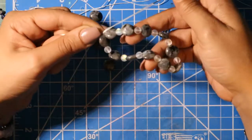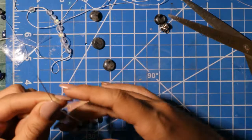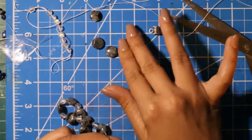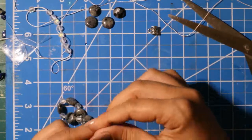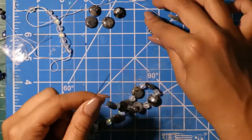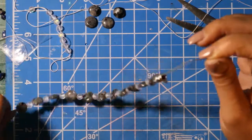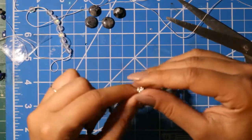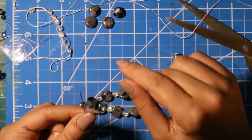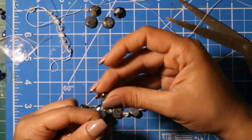I think that's a really good size, because I am going to be adding, let's see, you know what, I can make matching earrings to the bracelet. That's pretty cool. So yeah, I think this is a good size. Let's see, how would this look? Okay. Sometimes you've got to play around with it. And I think I'm just going to add some of these.